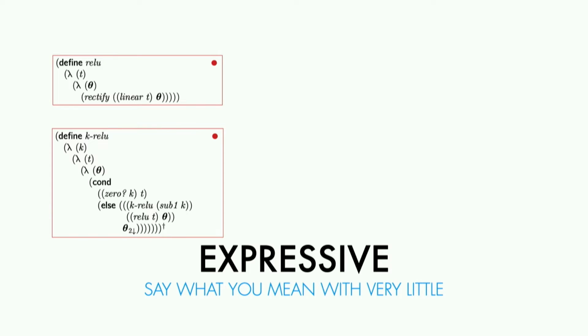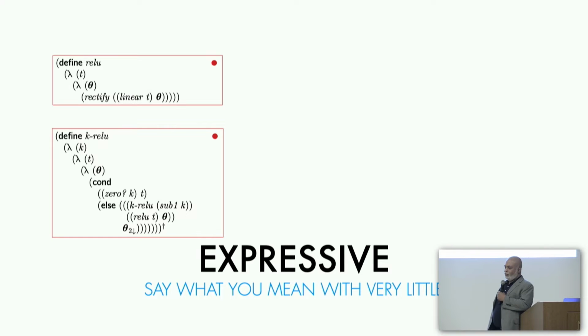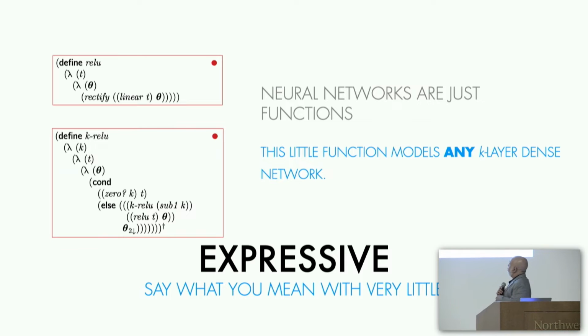Right? Now, one of the sort of implications of doing things this way is everybody is probably familiar with this model of neural networks where you have these circles. They draw these circles and the arrows between the circles. In our book, there are no circles. Because what we can do actually is describe things that we want to say with very simple lambda expressions. Right? And so what this little thing on the side, this KRLU, you can use it to model encoders, decoders, autoencoders. You use multiple instances of this to create very, very complicated neural networks. Right? So the end result is that we're using all of this power of Scheme and Racket to have this really expressive framework that allows you to do all of these different things.